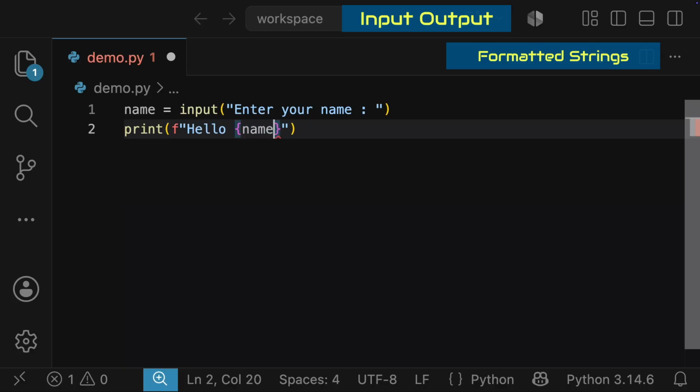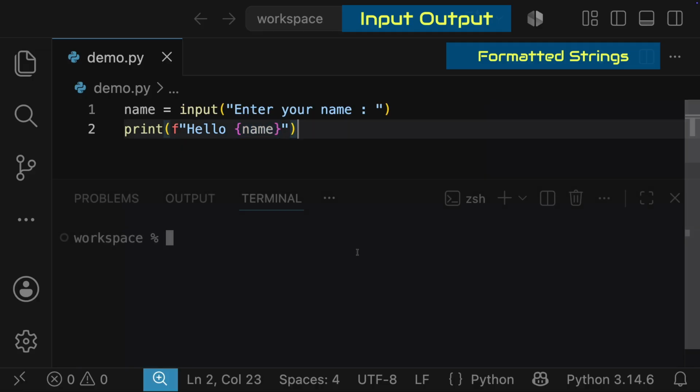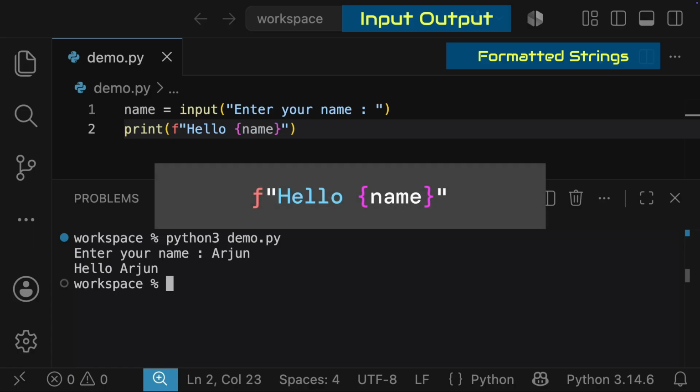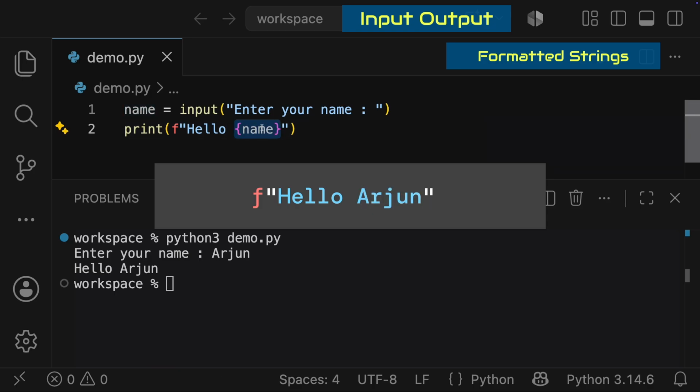Within curly braces, name. Note that inside the string, we place the variable name inside curly braces. Now run the program. Enter your name. The output becomes hello Arjun. In a formatted string, Python automatically replaces the variable inside the curly braces with its value.